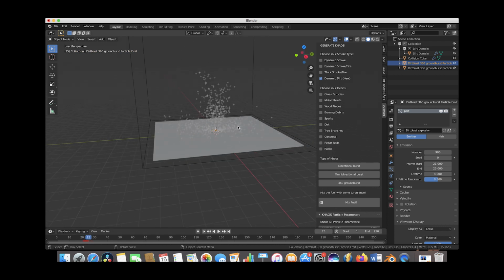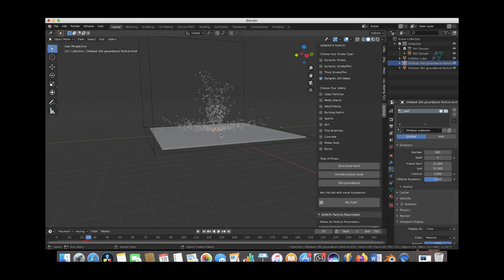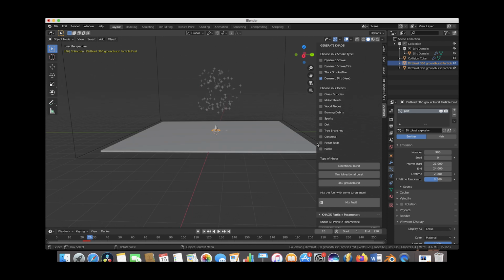The dust wave should not be quite as big as our main upward explosion here, so we'll go ahead and decrease the lifetime to 2. And then we have something like this. And this is essentially the base of our explosion. I might bring the ending frame to something like 24, just so it would be a little more sudden. Yeah, that's better.